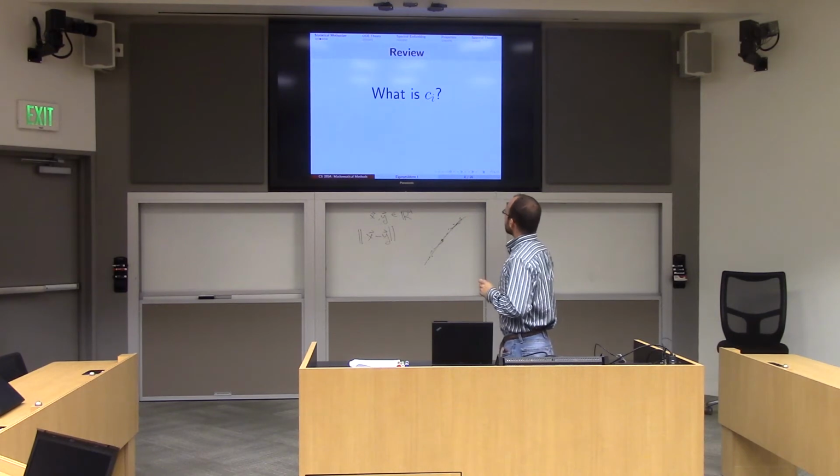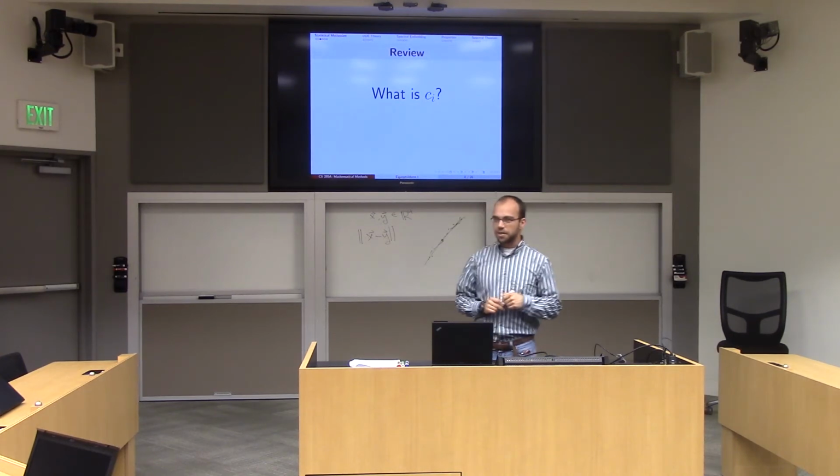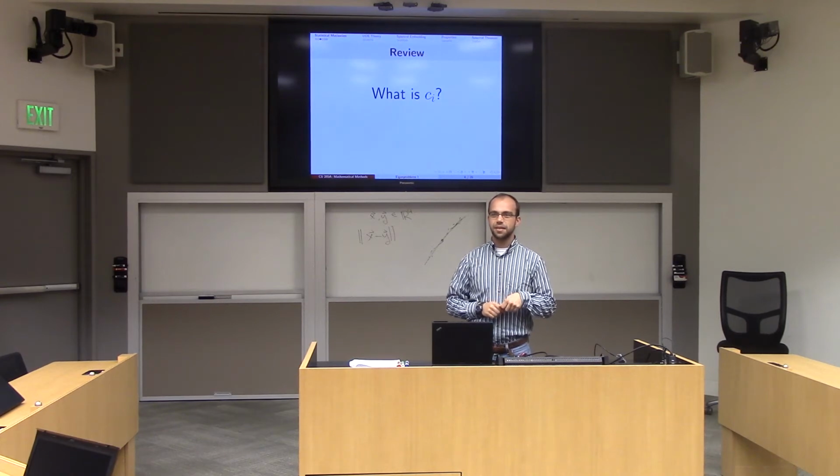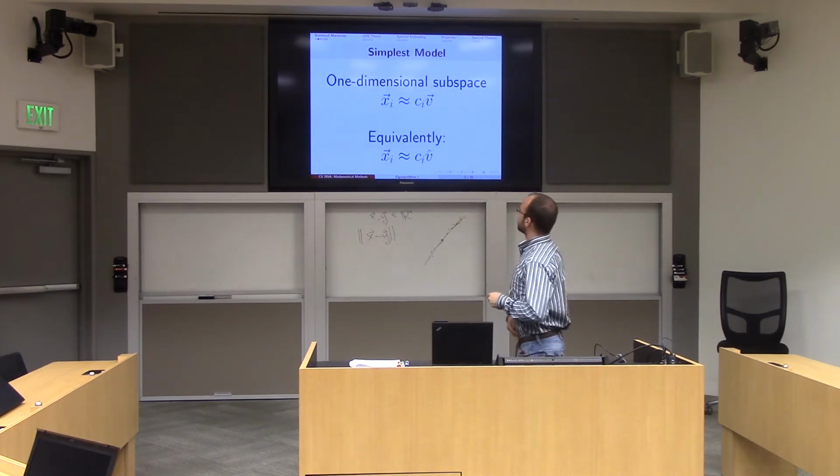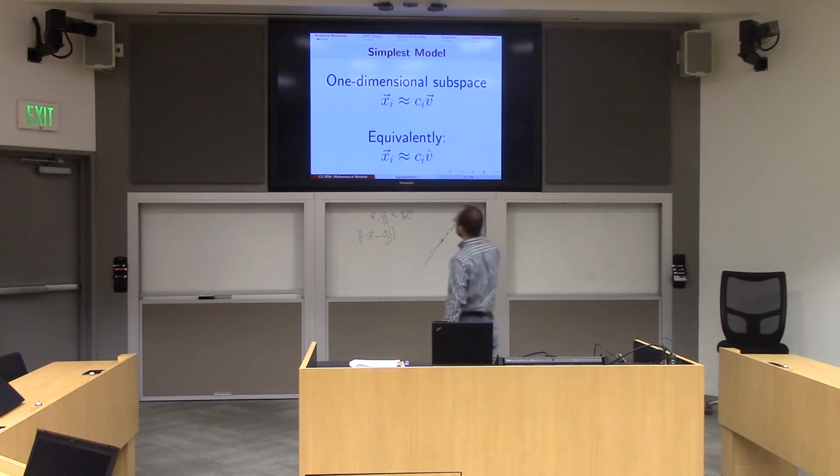So anyway, thankfully from our last lecture, we developed some machinery for computing these numbers ci. Let's say that I found an axis v hat, or somebody gives me an axis v hat here. Then what is ci? How do I compute it? Most of you were here on Monday, so how do I compute ci? Projection. Exactly. Basically, we're taking each of these vectors x and projecting it onto v hat.